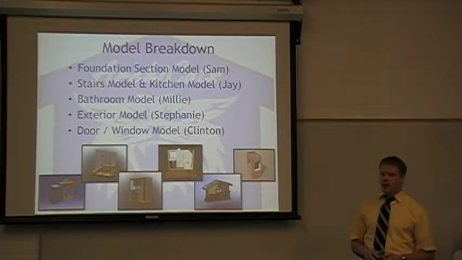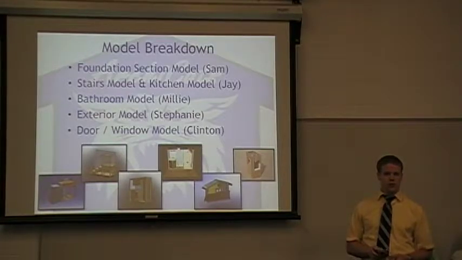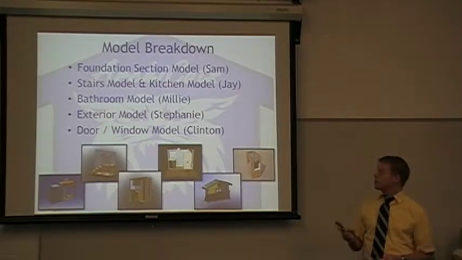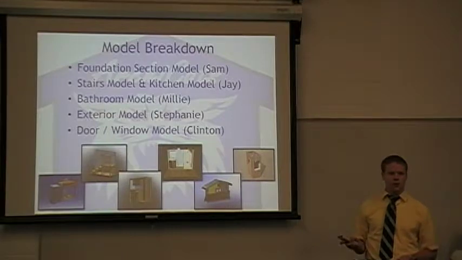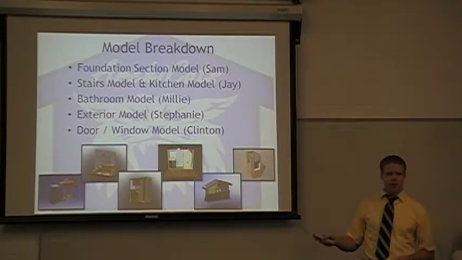Our six models were the foundation, a stairs model, a kitchen model, a bathroom model, an exterior model, and a doors and windows model, each with the name of who designed it and worked on it mostly next to it. And you can see the design images there at the bottom.